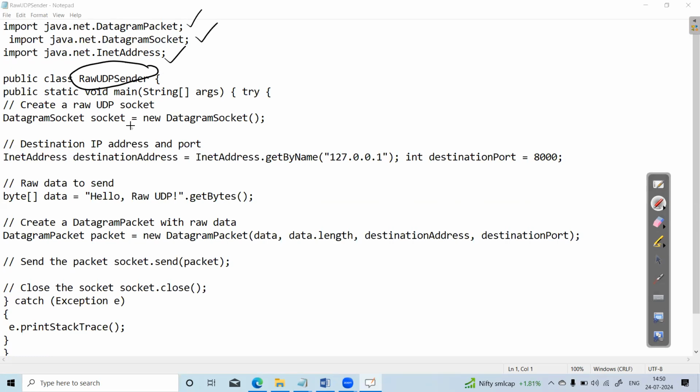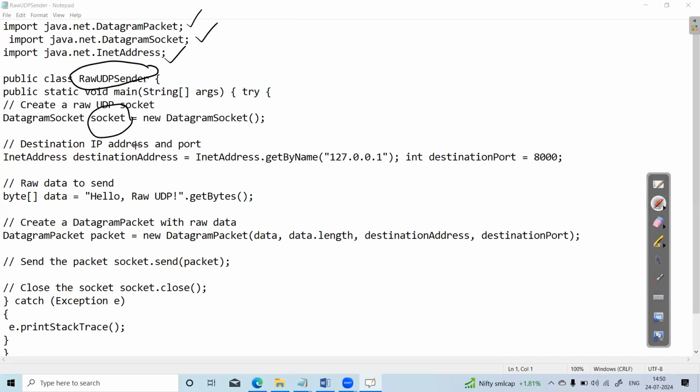Now we have to create one datagram socket. This is going to create a variable, a dynamic storage. Now for the IP address, we use InetAddress.